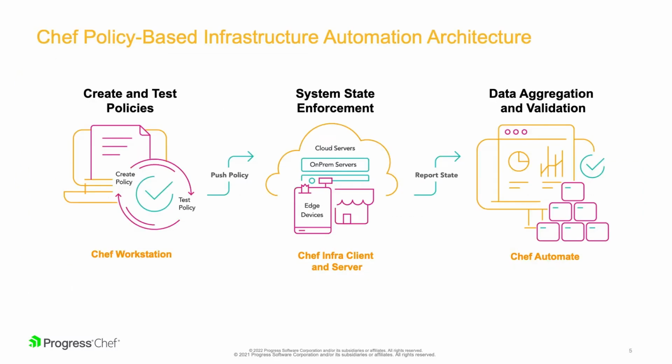This is a quick overview, if you're unfamiliar with Chef Infra and Automate and Infra Server, of how they work together. Chef Workstation is where you do your work. Downloading Chef Workstation is the developer's kit. It's freely available, and allows you to do everything that I'm going to show in the demo today. Your cookbooks, recipes, profiles, policy files are stored on the Infra server, which feeds them back out to your nodes and ensures that your configurations are the way you want them to be. And then Chef Automate is the dashboard where you can view everything in a single pane of glass.